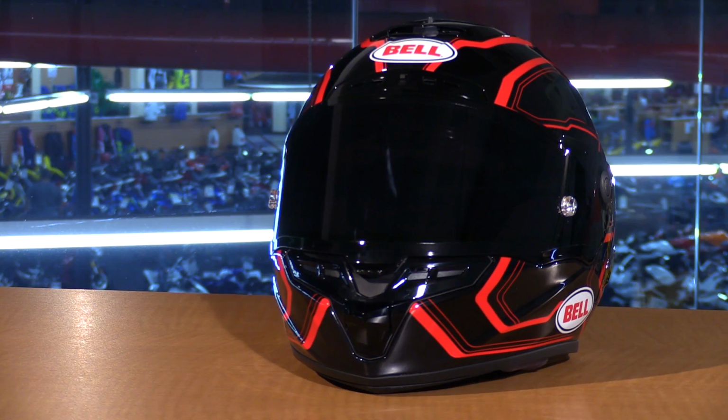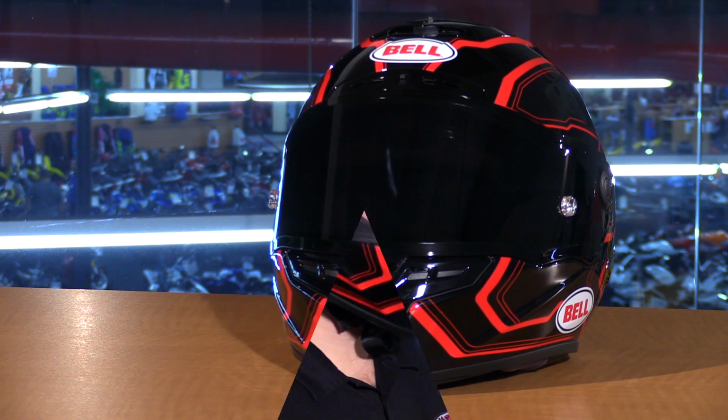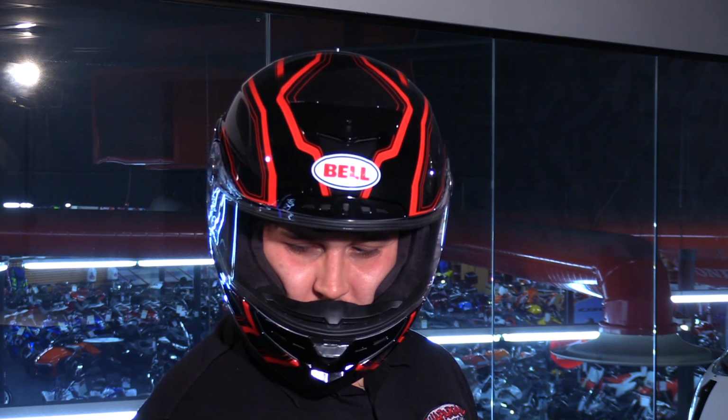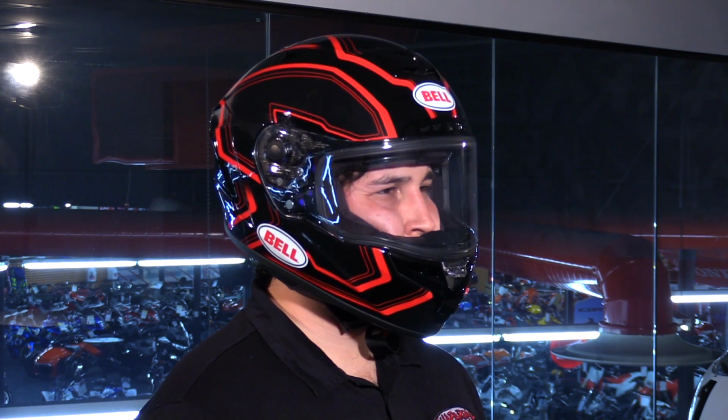So what does that mean? Extra small, small, medium, large, they're all going to have their own size, and then XL and XXL are going to share one. That's going to give you a more proportional, more custom fitting helmet while giving you a smaller, more compact shell, which then reduces weight, reduces drag, and also reduces fatigue.